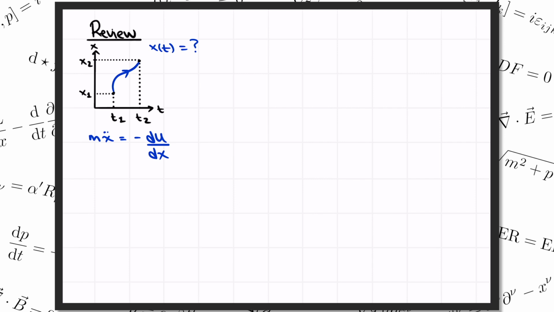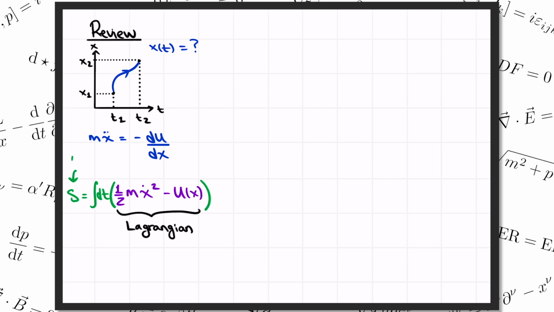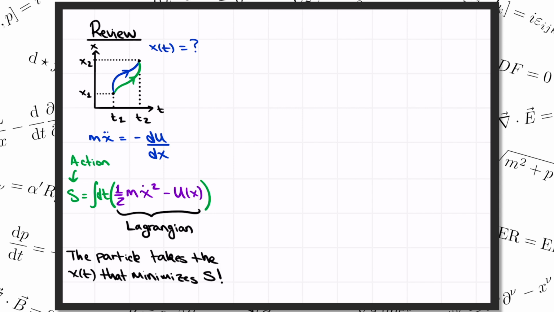The principle of least action gives us another way. We define the Lagrangian L as the difference between the kinetic energy and the potential energy. And then the action S is the integral of the Lagrangian over time. S is a number that we can compute for any path that connects point 1 to point 2. And what we showed is that of all those possible paths, the one the particle actually follows is the path that minimizes the action. Now, that discussion was limited to Newtonian mechanics.